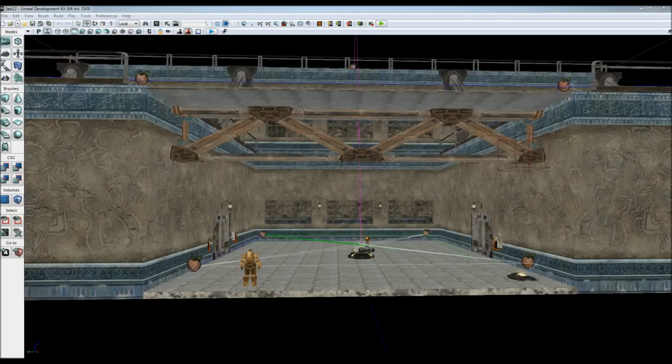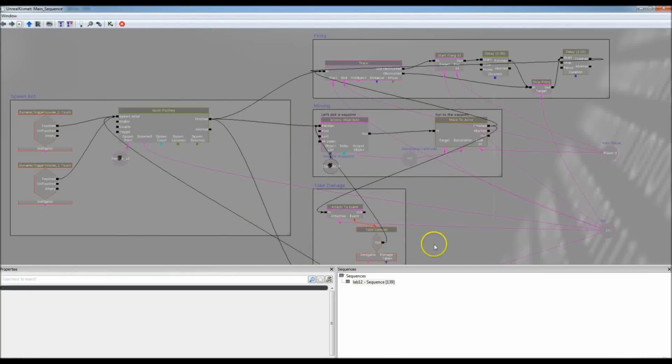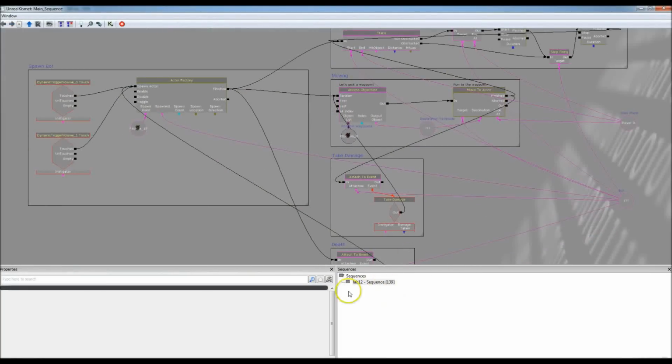Now, something I'd like to show you also, and something that Dr. Shaded mentioned that he'd like to see included, is how we can create sequences in Kismet. Now, a sequence, these are useful for two reasons. They can be saved and reused at will, and they save a lot of space in the Kismet window, allowing a better visual organization of the sequences. And to do this, essentially you can see there's a number of different sequences possible in this window down here.